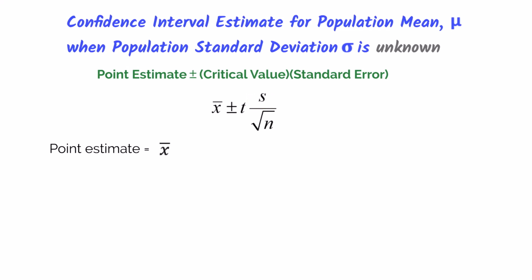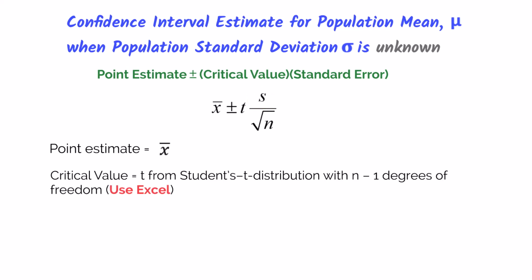So the point estimate is still the sample mean, and to get the critical t value, we will use Excel, but please note that there is an appendix F in the back of the textbook that the chapter will refer to. If you prefer, you can use that to get the t critical value, but in this video, we will use Excel. To get the critical t value, we also need to know the degrees of freedom, which we'll discuss in a moment. So the standard error is structured similar as before, but we're just going to be using the sample standard deviation now divided by the square root of the sample size, or n.